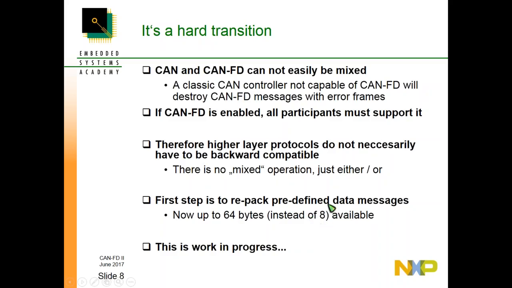So the first step that everyone typically does is, of course, you start repacking your messages. In the past, we would only allow 8 bytes, so we really want to take advantage of the 64 bytes, and everyone first checks how can we get more data or redefine our protocols to make use of that. It's still work in progress.